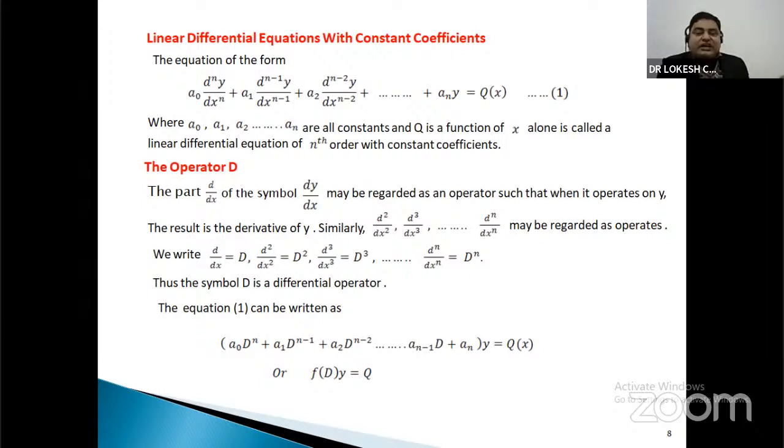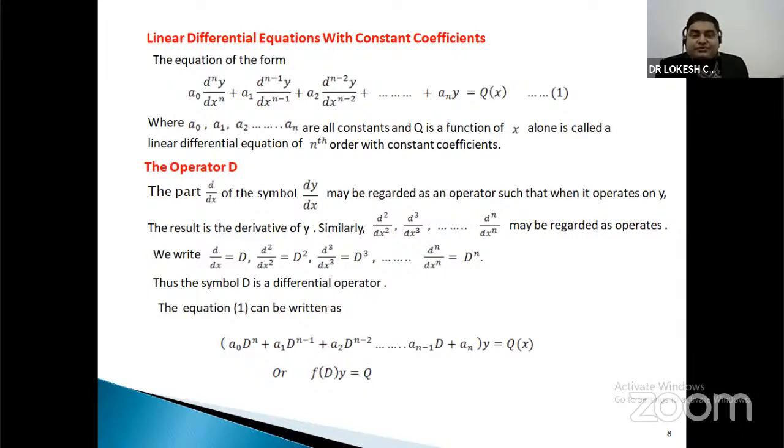Then further, what is the classification of differential equations? We are classifying according to linear and non-linear differential equations. In many models, we come across the linear differential equation. Now, linear differential equations come in two categories: linear differential equation with constant coefficients and linear differential equation with variable coefficients. So here equation number 1 represents a general linear differential equation.